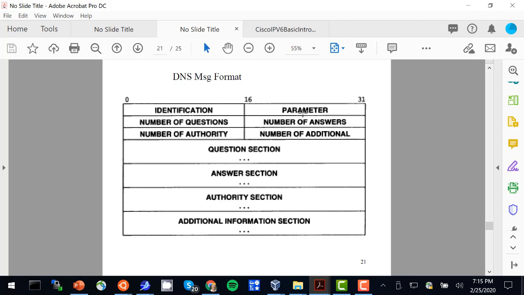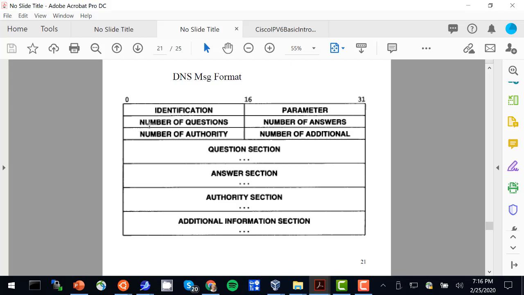The parameter field is basically a bit field, which we'll look at shortly. For example, there's a bit in there that is authoritative or not authoritative. So that's where we find out things like that. There's a bit in there that is iterative or not iterative, and that's where the client can set its preference.